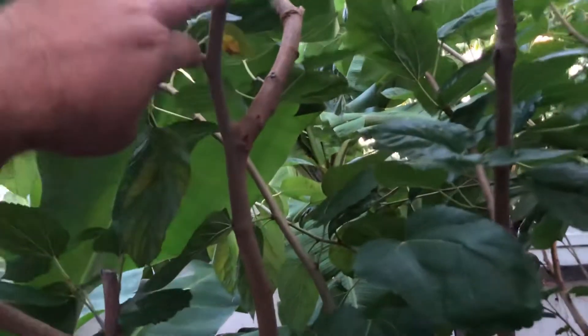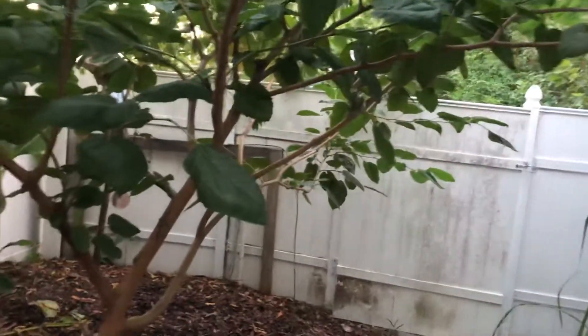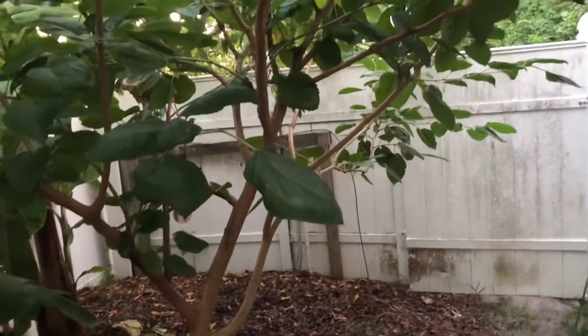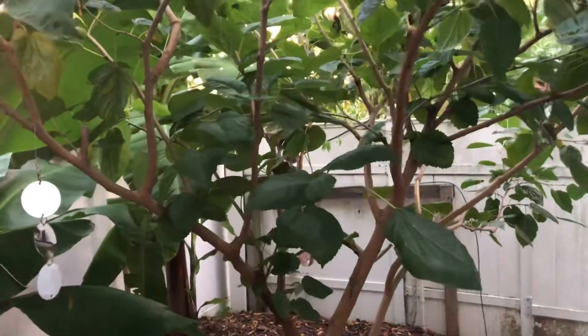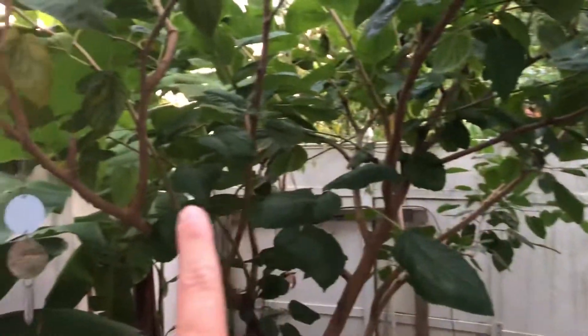All the dormant buds on the scaffold will break for you. I would do it after I pick fruit — you could do it either way. Once every couple of years you may have to come back and take even some of your scaffolds away. Hard pruning is not something you should never do. I did what I consider a pretty hard pruning — this tree was taken back almost basically flushed to where my finger's going here, just like a hat rack in the spring — and I'll probably do that again next year. All these scaffold limbs will get much bigger.